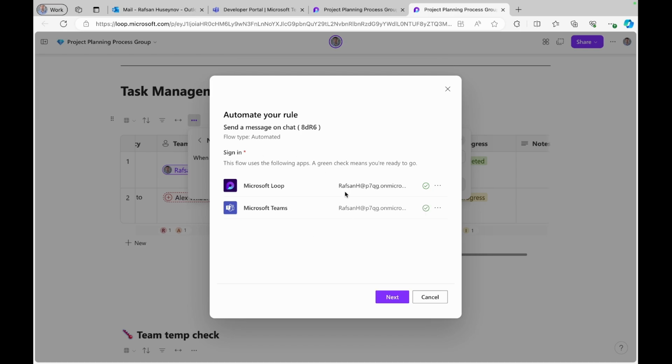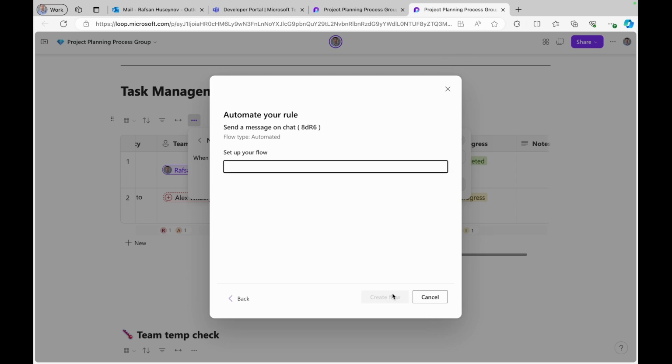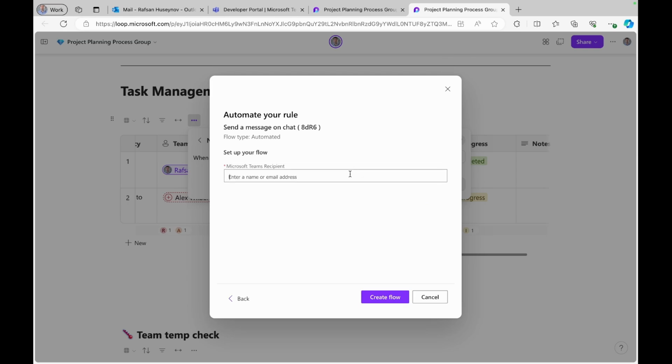Let's give permission to Loop so that it can get access to our Microsoft account too. Click next. And here again, let's specify the receiver. In this case, I will just put myself again and click create flow.